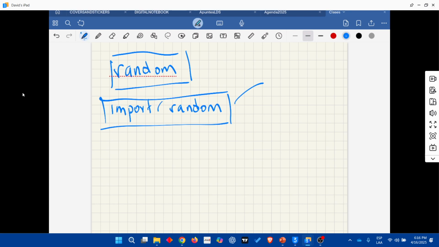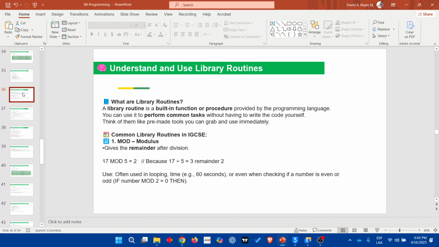So you go to this library, you call that library, so the entire code inside random is going to be useful for you. You don't need to start creating a code to select random numbers because it's already created.